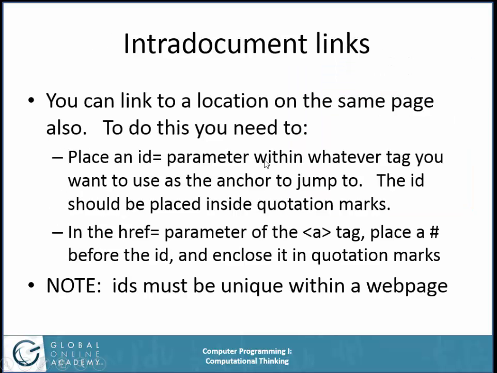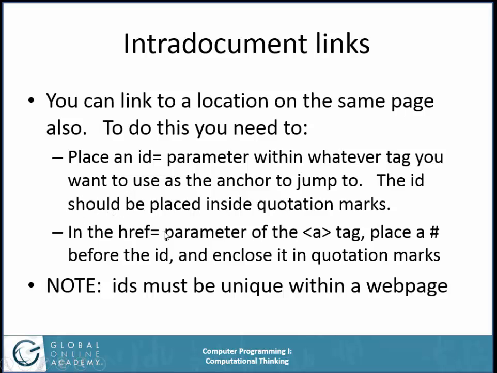Now, you can link to a location on the same page also. You see this often on websites where at the bottom of the page it's a link back to the top. You've got enough stuff that it scrolls all the way down to the bottom. You have to create an anchor in your text to be someplace that you can link back to. So you place an ID equals parameter within whatever tag you want to use as the anchor to jump to. The ID should be placed within quotation marks. We're going to see an example of this on the next page, so don't worry.